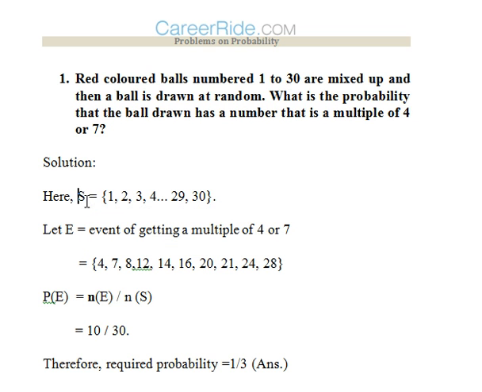So the total sample space is 30, which would be n(S) = 30, and any of these would be the event which we are looking for. So 1, 2, 3, 4, 5, 6, 7, 8, 9, 10 - there are 10 events which can be possible. So n(E) would be 10. 10 by 30, which gives us the required probability being 1 by 3.